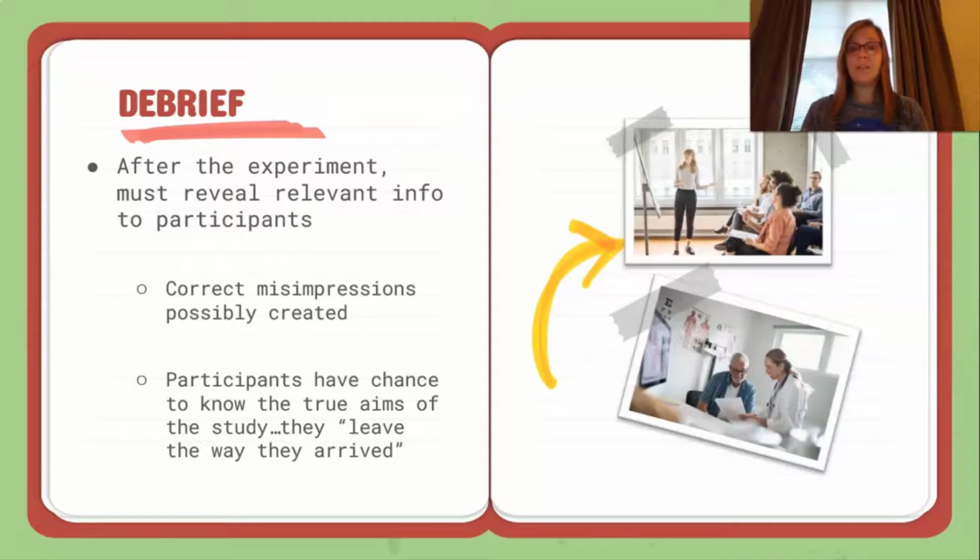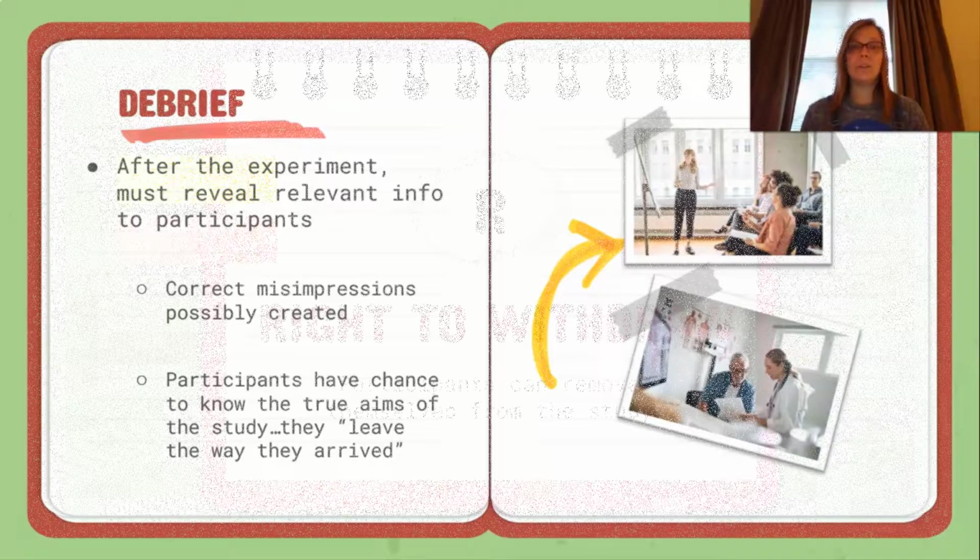This gives them the chance to know the true aims of the study, and it helps them to, as we would say, leave the way they arrived. So they're not leaving with any kind of damage mentally, physically, or emotionally. They can understand what the experience was and why the study was conducted the way that it was.